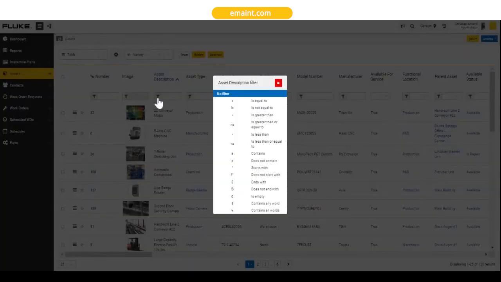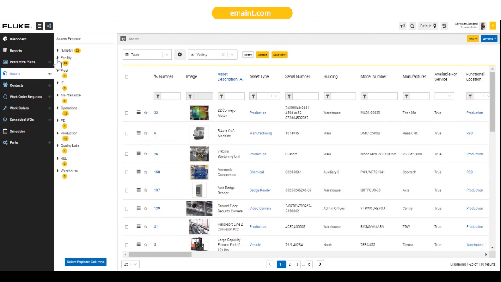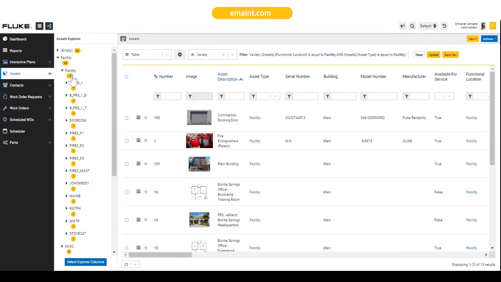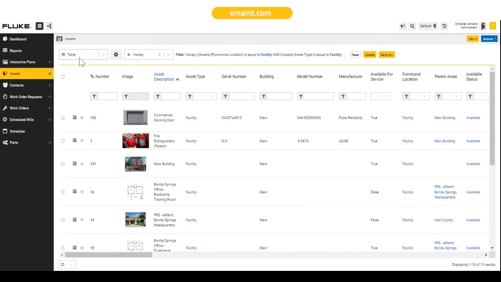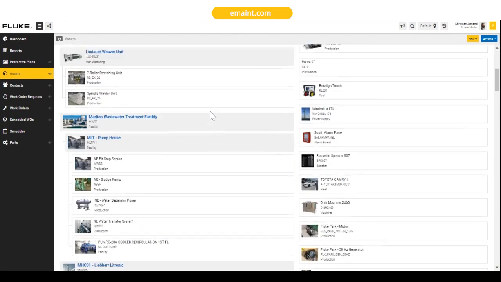I can, of course, sort and filter through this information in a variety of different ways using these columns that you see here, or even in a hierarchical view using our Explorer, where I can actually build out as many levels of a hierarchy as I'd like to, select any level at any time, and have my list view update to reflect that. We also have ways of viewing things like your parent and child assets through our tree view, to where you can see grouped and ungrouped assets separately at any time.